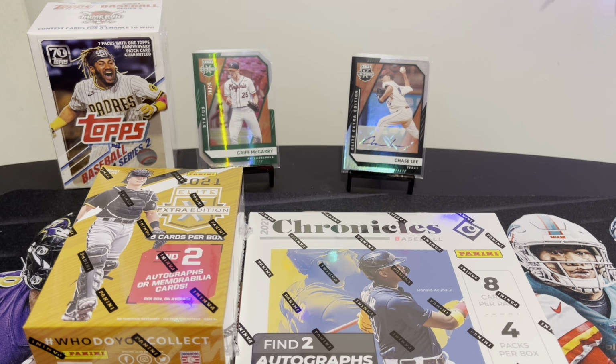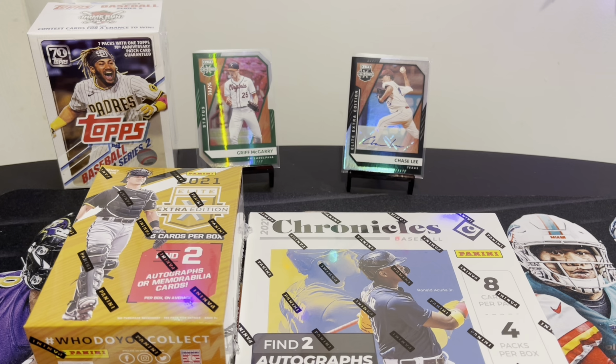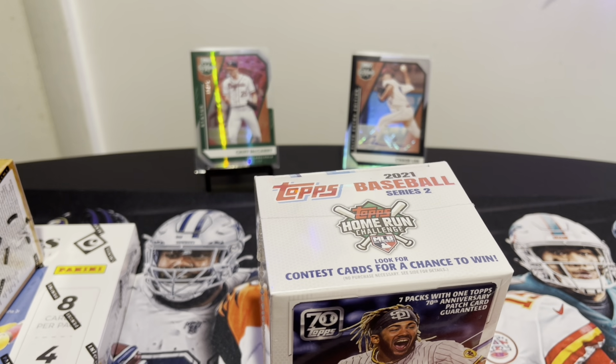So we're going to do this probably first because you get two autos or memorabilia in this and in this. So we'll do the non-fun stuff first. But I'll show you all the two cards in the back there. They're from Elite Extra. The one guy's from the Phillies, Griff, and Casey Lee is from Texas, so you'll see some of that stuff coming out of this bad boy. Hopefully we can get the guy on the cover, but let's get into ripping this. Just some fun ripping.